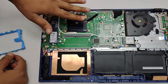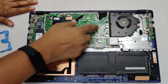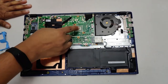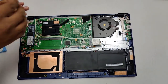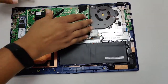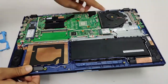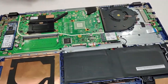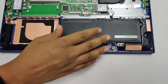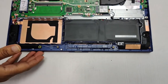This is the heatsink for the CPU. This empty spot is for the GPU — at the higher end of this machine you get an MX250 graphics card with i7 and other options. This is the modem for the machine. There's a single wind tunnel channel for airflow, which sucks in and flows entirely out the back. This is a 2-cell battery that will give you about 4 to 5 hours of battery life, which is quite nice for this mainstream laptop.